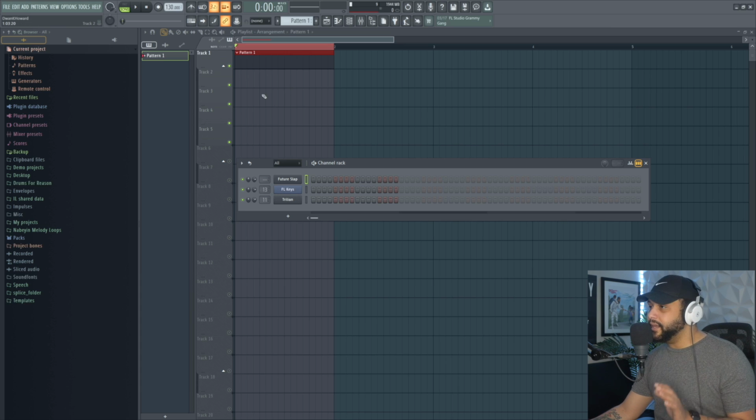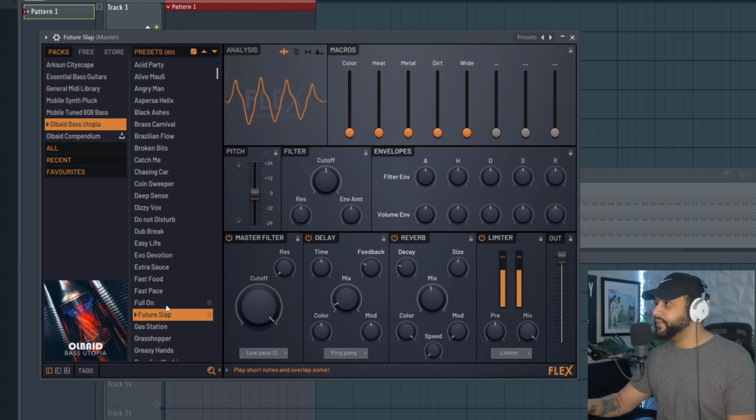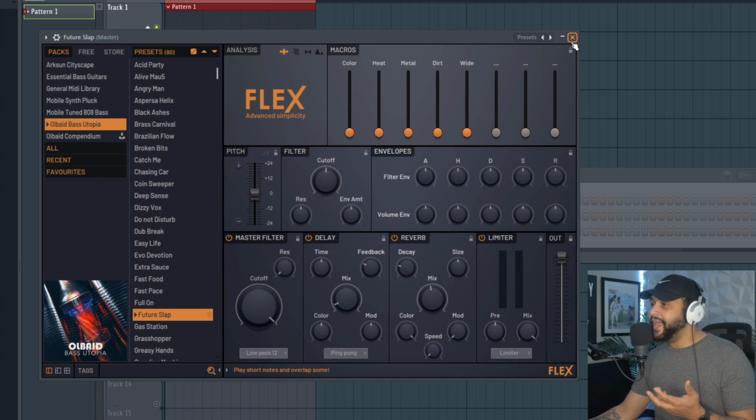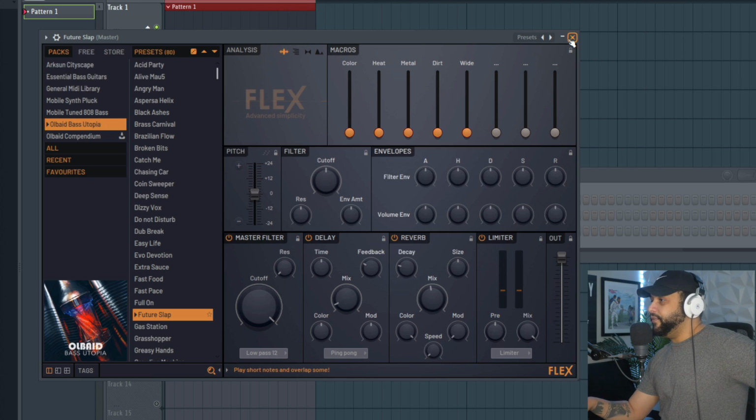Now, first thing you want to do is open up a stock. It could be any bass line. I'm opening up this preset that I found in FL Studio called Future Slap. Now, obviously, it's like a synthesized bass, and when I'm doing this technique, I like to choose bass lines that already have a bit of character to them because it's just going to make the 808 sound so much more fire. So this one has some characters in the higher frequencies that I think will be really interesting when you take it down an octave.